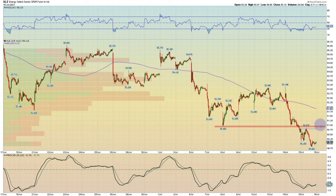So in the shorter term time frame, positive divergence in the RSI and the PMO, still below zero on the PMO, but then I'm watching this band. So if it gets above 51 tomorrow, maybe breaks out of there. If it gaps above, be careful, look for a backtest or a gap fill, but it depends on how it gets up there. If it moves up and cracks through this previous resistance, which is also previous support, that would be a good early sign that energy might start bottoming out and catching a bid. But keep in mind the 5-day moving average is declining at this particular point in time. So you're fighting a little bit of an upstream right there.